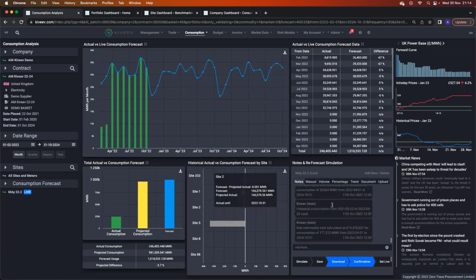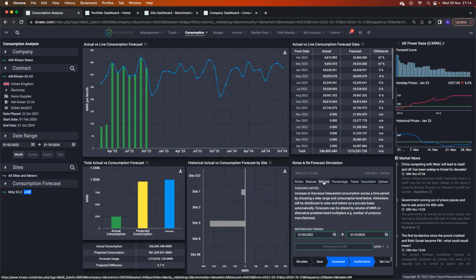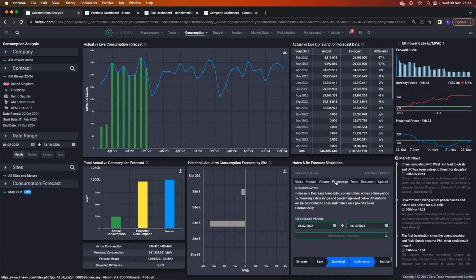In the same way, we can also do a volume drop. So we can say between the two date ranges that we've selected, we want to drop the consumption by a set amount. We can also say a percentage drop. So if you wanted to simulate, for example, from the 1st of February 2023 till the end of the contract, we're going to see a 50% drop in energy consumption due to a myriad of renewable projects, LED installs, and on-site generation, and maybe a couple of other projects which can get us down there.